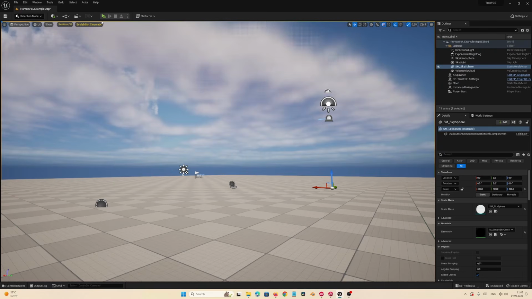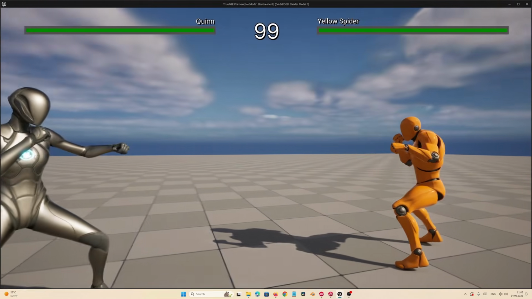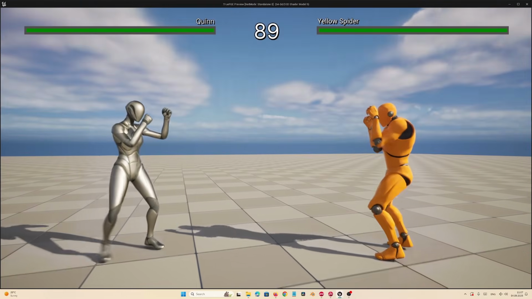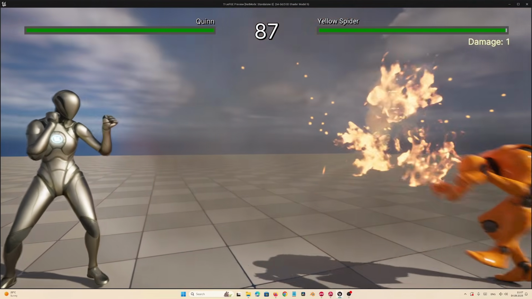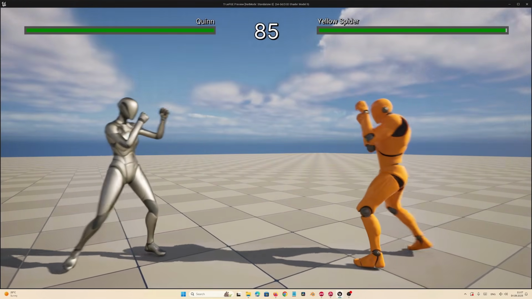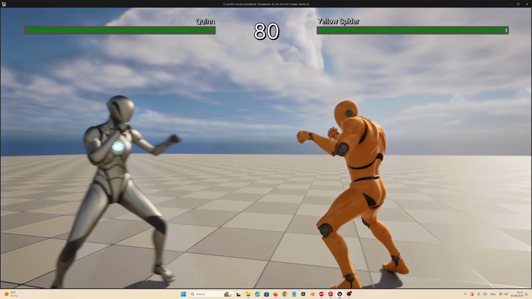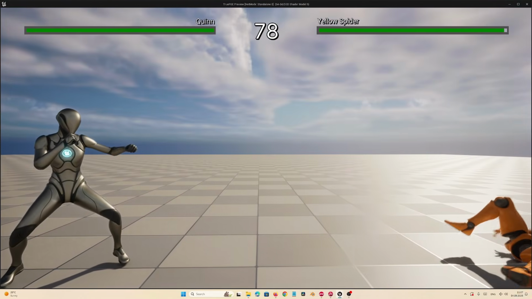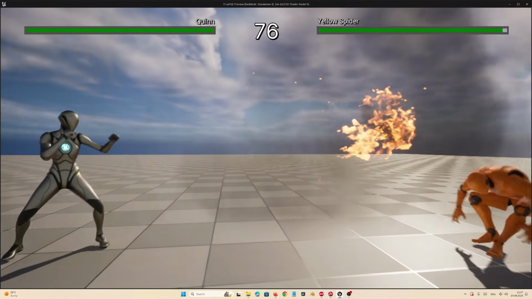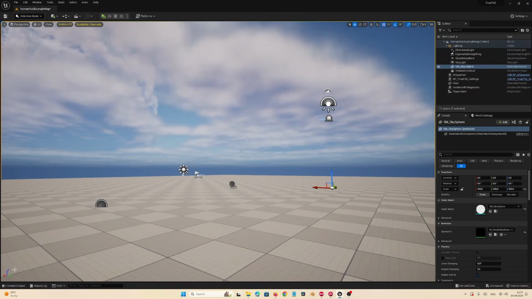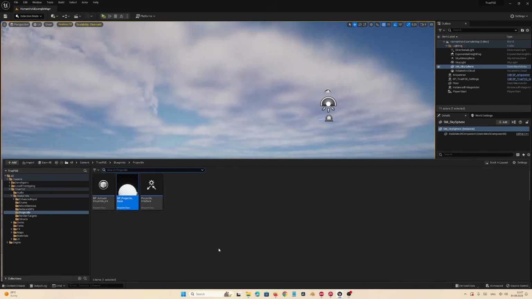Let's look now at what will happen when we throw the projectile. And you see we have this lightning as the start bone FX. We have this fire as the projectile, and we could also want to change the projectile hit FX.